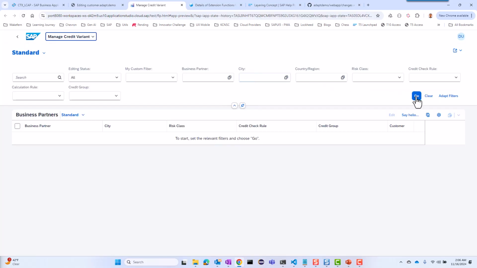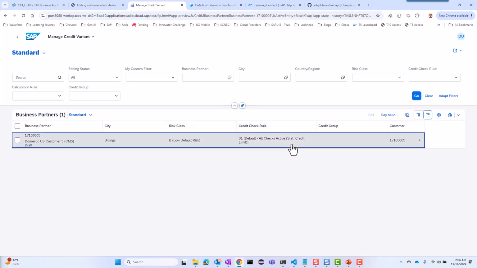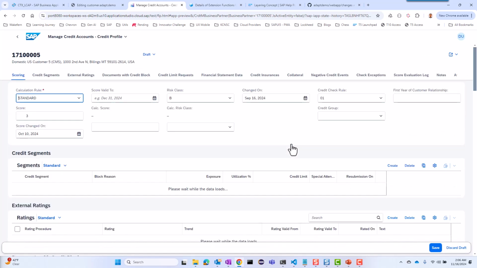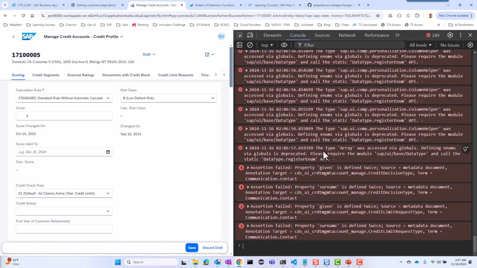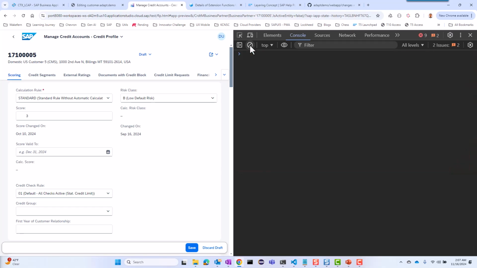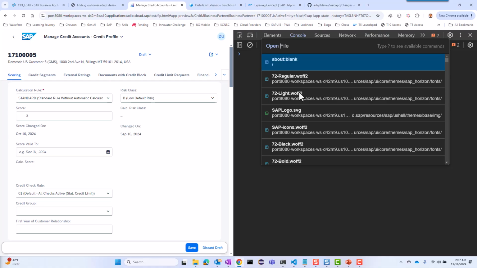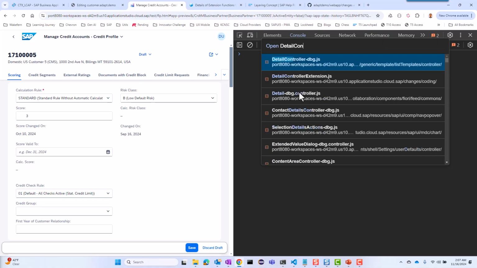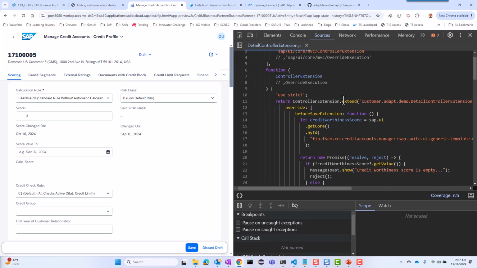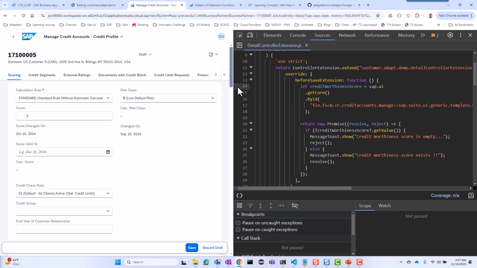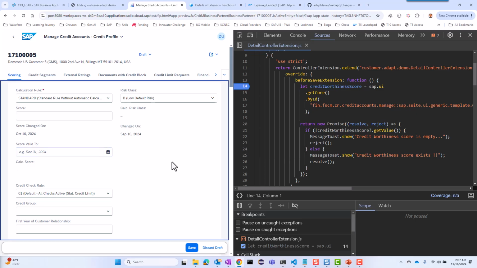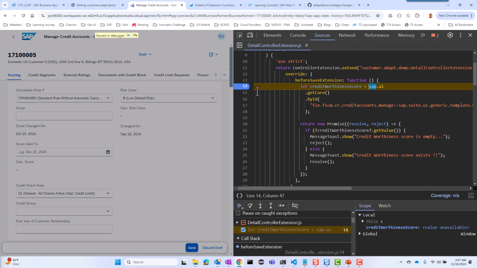And you can go into this Go method. You can click on this, and this should take you to the object page. If I hit F12, I should see my code right here. So I can open up my sources and open the detail controller extension.js file, and this is my DetailController.extension.js file. I can put a breakpoint right here, and I'm already in the edit mode. Let me remove this score for the save. So the score is empty, and my validation should actually fail. If I click on this, sure enough, it hits my breakpoint right here.